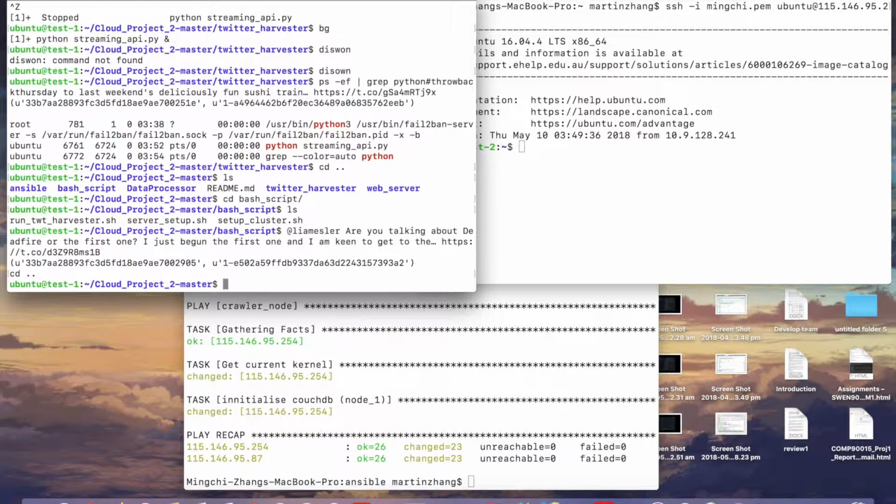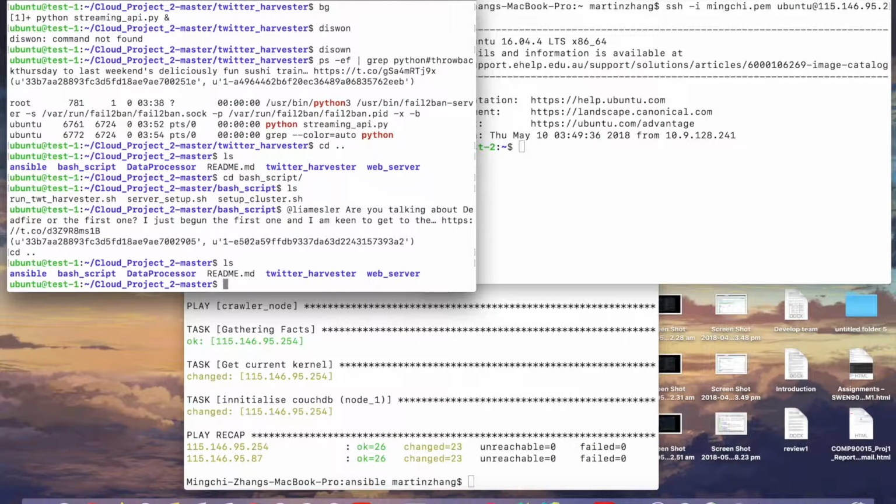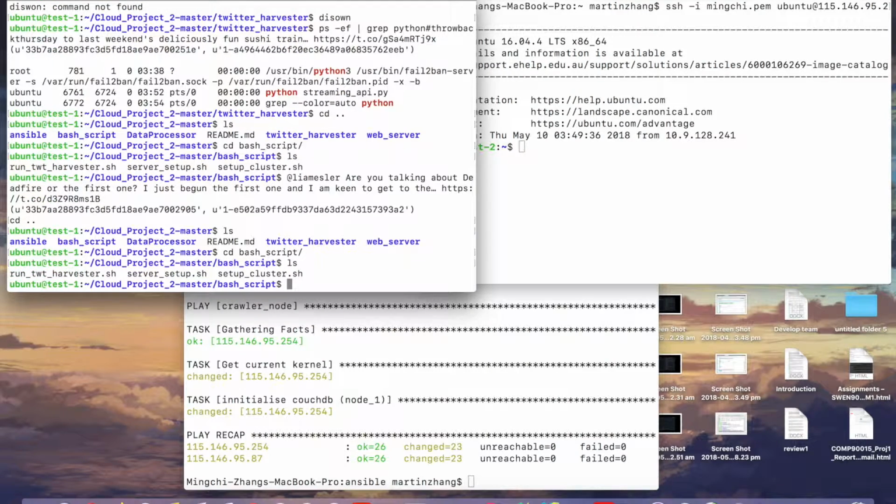You can just run it from the directory. You can use this script to set up your web server. Let's have a look.